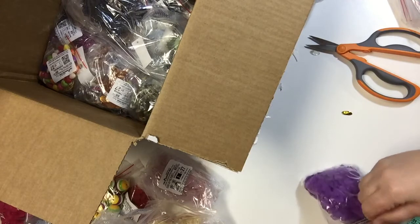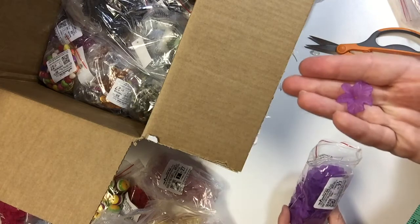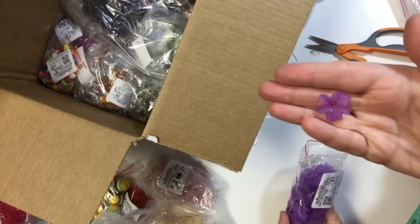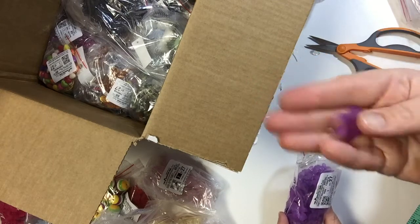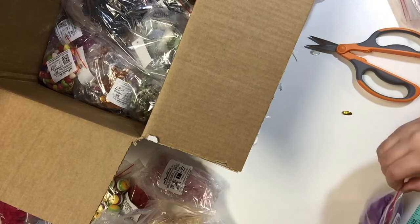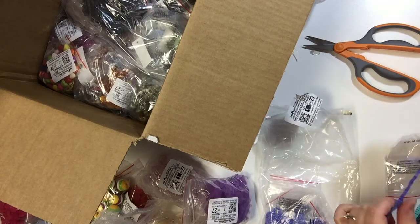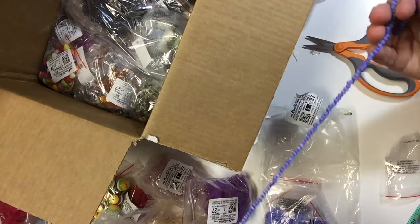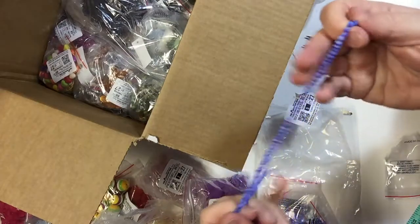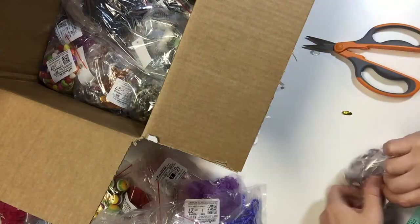Some more acrylic flowers. This is a nice purple or violet, and it is a big package of 100, or actually 125. No, 100, I think. And these are a dollar, or were a dollar if the sale is not on anymore by the time this video gets uploaded. 15 inches of, oh yeah, the cat's eye in blue. And these were 50 cents each for these pretty beads. The big pack.